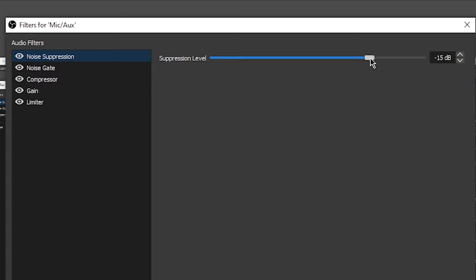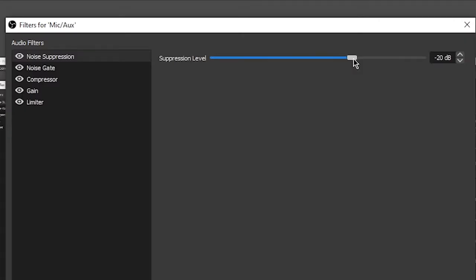The first thing is to have a noise suppression level. For some of you, if you're using a condenser mic or even a dynamic mic, if you don't know what that is, I made a post about microphone recommendations on my Facebook, links in the description below as well. Check it out. This will help eliminate background noise, like maybe if someone's opening the door in the house or your room.